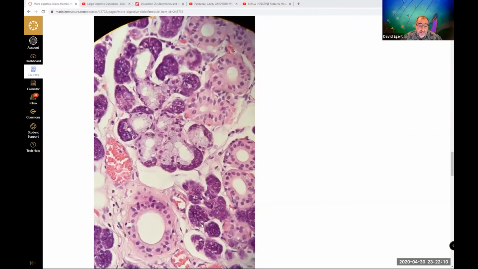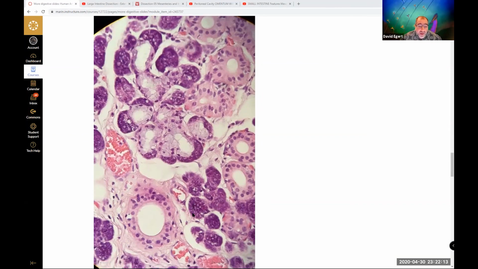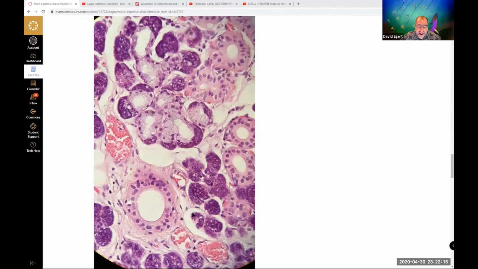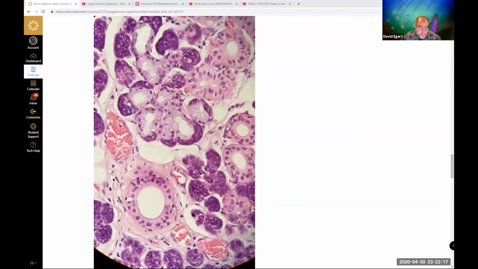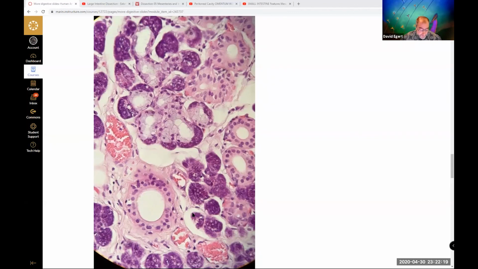Well, this is getting into, again, what organ is this? Is that the salivary gland? It's totally the salivary gland. And again, there's a couple of total giveaways here.